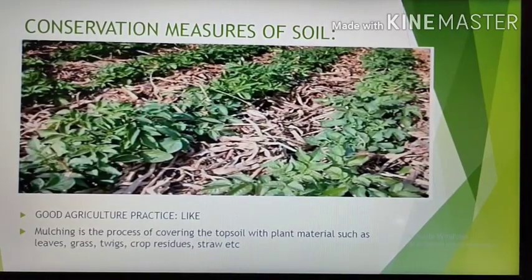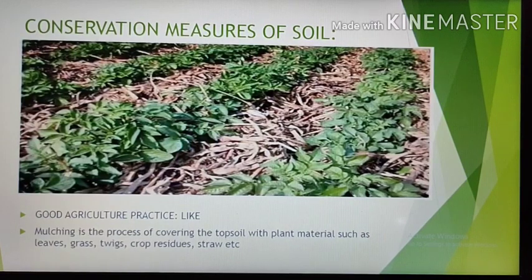Now, if we talk about degradation of soil and conservation measures, see, soil erosion and depletion are the major threats to soil as a resource. Both human and natural factors can lead to degradation of soils. Factors which lead to soil degradation are deforestation, overgrazing, overuse of chemical fertilizers or pesticides, rainwash, landslides, and floods. Now, some methods of soil conservation are: first is mulching.